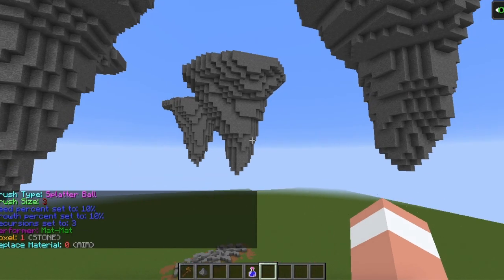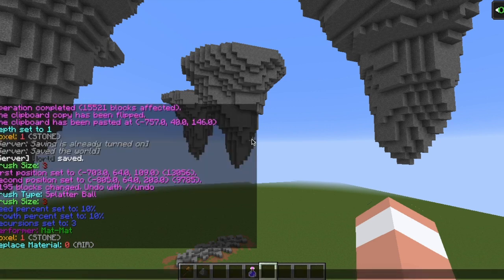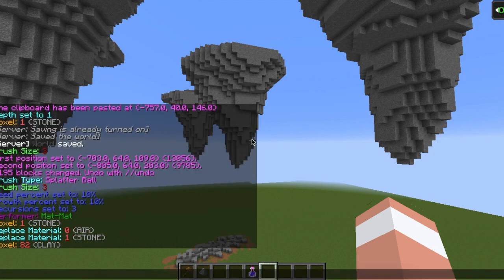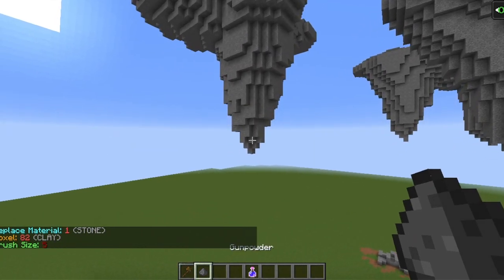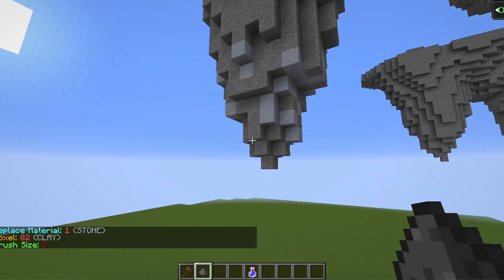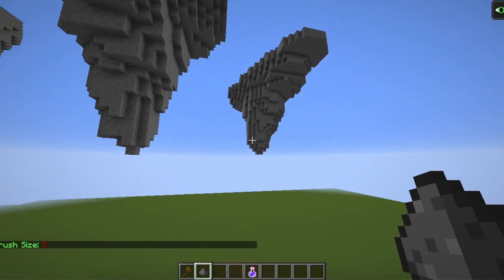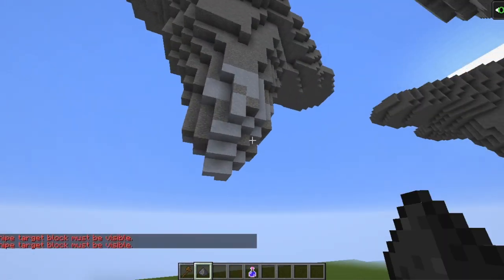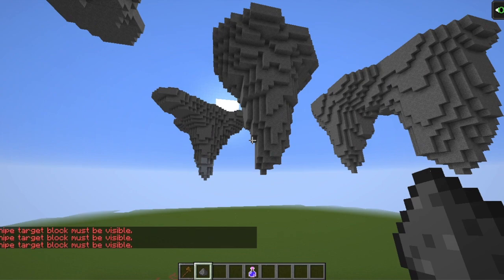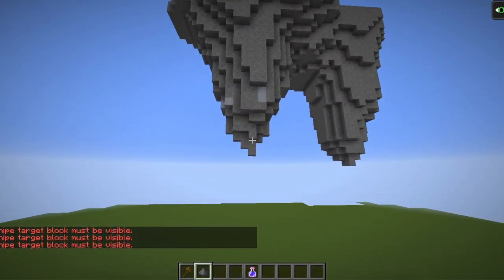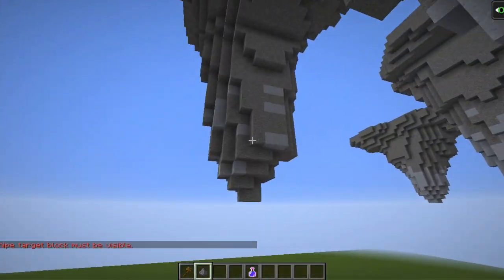Now what this is doing is this is a splatter command. So when we type /vr stone, that stands for voxel replace. So we're replacing stone with a voxel of clay, so /v clay. And we're going to set our brush size to 5. Now whenever we click with the gunpowder, we're having a splatter of clay all around the stone. So I'm just going to fly underneath every tip and spam a bunch of clay just to get that nice bit of detailing to make it look like as they get deeper into the ground, the material changes, and it's just a really soft texture that looks good from the ground.